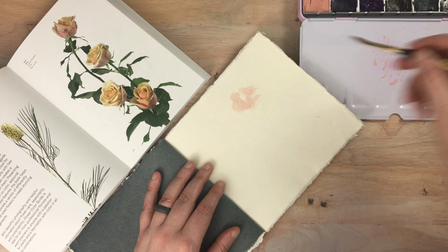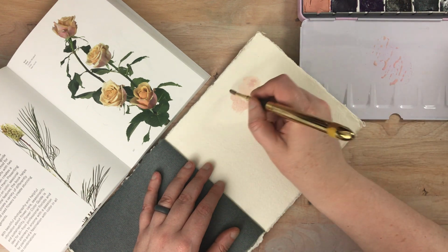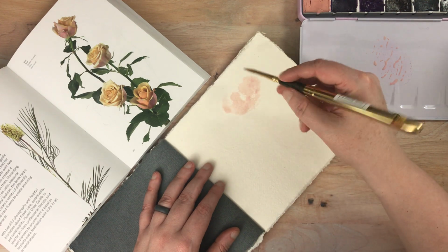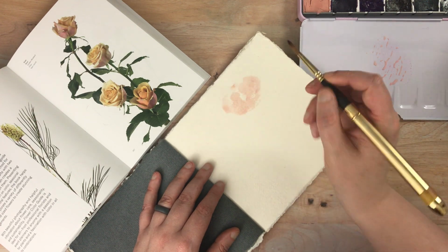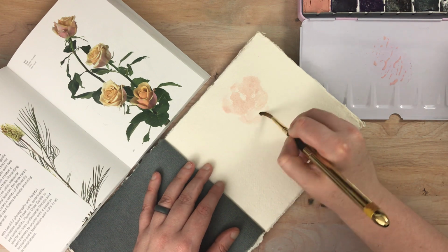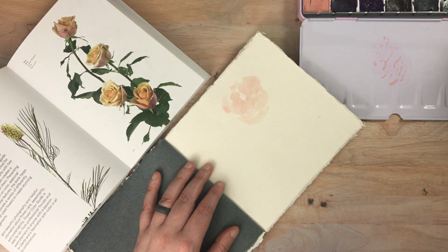And this paper is a little bit resistant to the water, so I'm not expecting it to be super absorbent right away. So I may have to go back in.